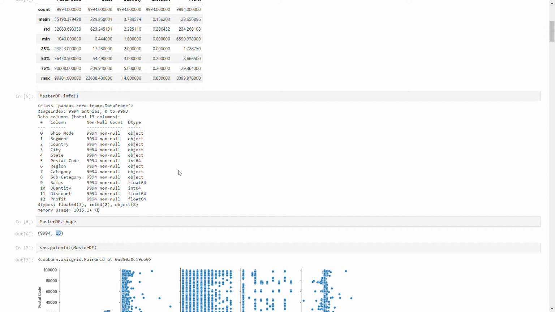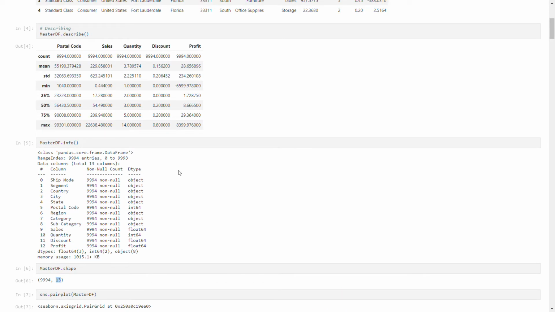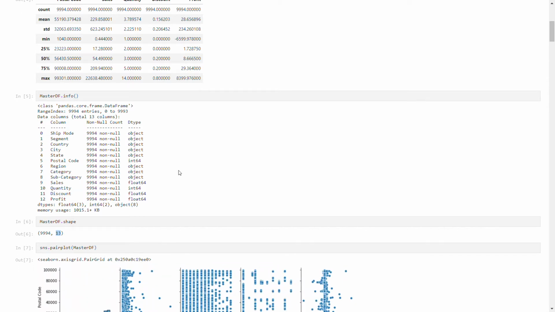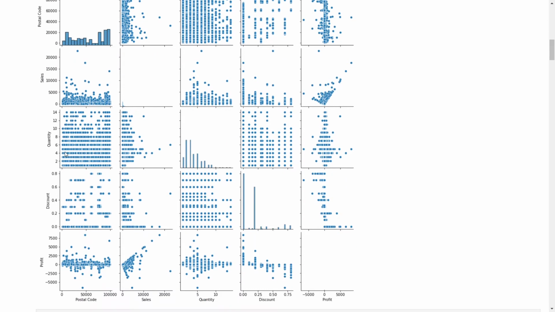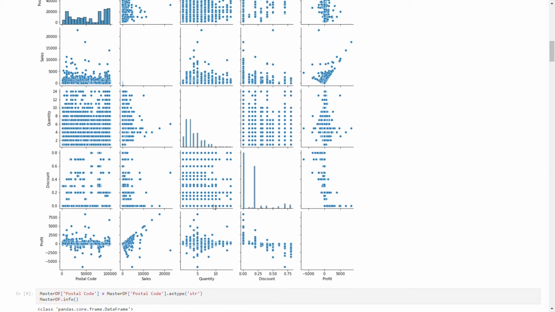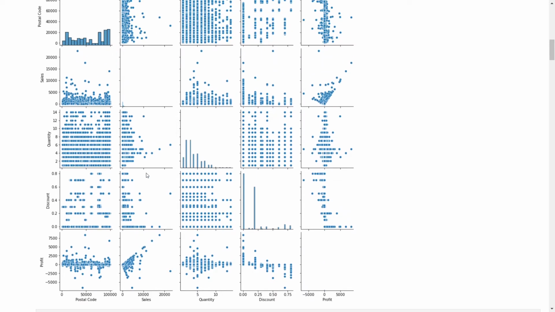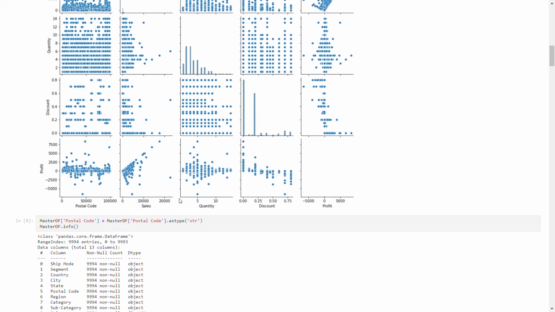If we have a huge number of columns and we go for the pair plot, it may be a horrible situation, because the system may crash, and your computer, your laptop, may stop responding. So let's have one idea about that. Quantity and sales can have one analysis, then discount and sales, then profit and sales, then profit and quantity, profit and discounts, then discounts and quantity. These columns can be compared with each other.